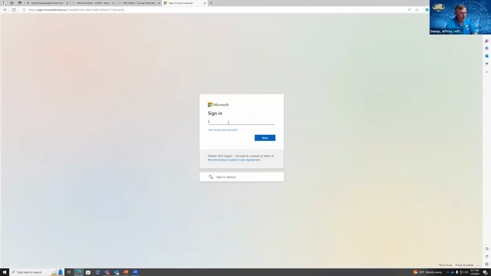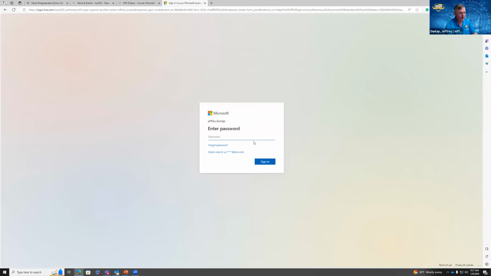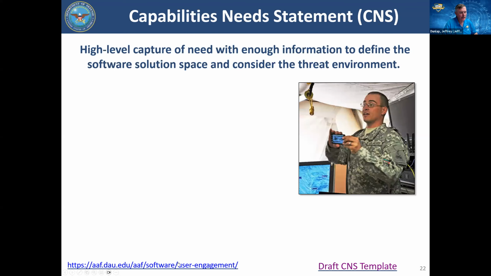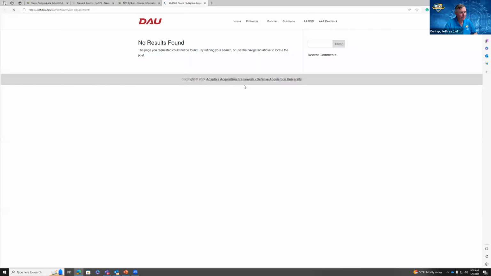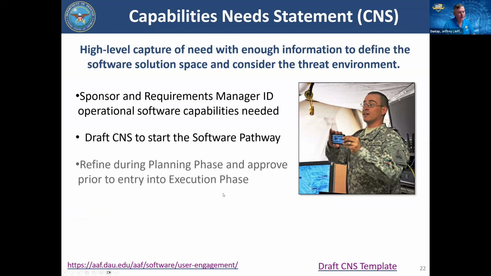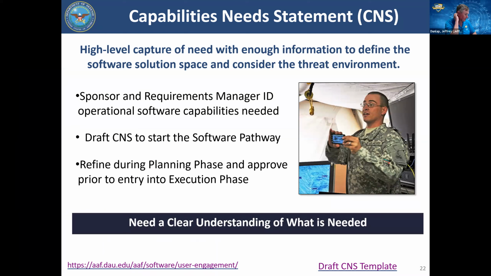I'm on my personal computer, so I wasn't able to try logging in yet. I actually should change these. DAU has all of these, so I shouldn't be going to this. Sorry to distract, I just wanted to get to the second link. I was trying to follow along and take a look at them. Yeah, I'm going to have to give you a better link. There it is, it's right here. So this is wrong, but this is right. If I click here on the left, of course DAU moves it. I hate when people move things around and break the links. I'll give you the proper links. I haven't actually looked at this since last year. It's all there on the DAU site, aaf.dau.edu, I think is the website.